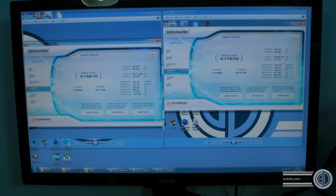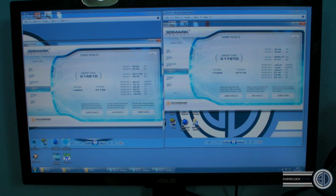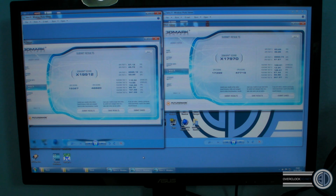Right then guys, on to the final of the 3D Mark tests. So we're on to Vantage X. On the left, the 7950, I do apologise, scores 14,810. On the right, the stock 7970 scores 17,970. But then if we overclock the 7950, it actually pulls in front by almost 2,000 points. And it goes up to an X score of 19,912. So it's now time, really, for us to leave the benchmarks alone and move on to some gameplay.